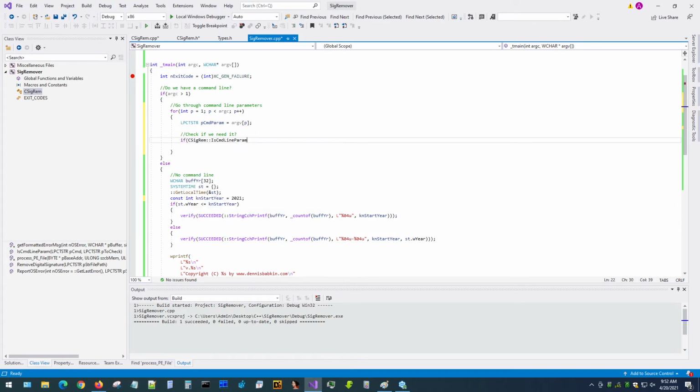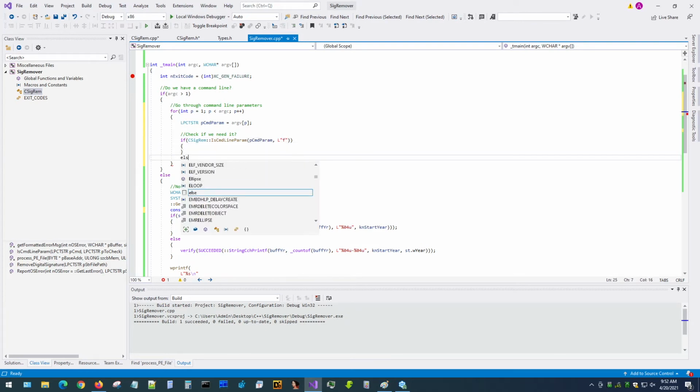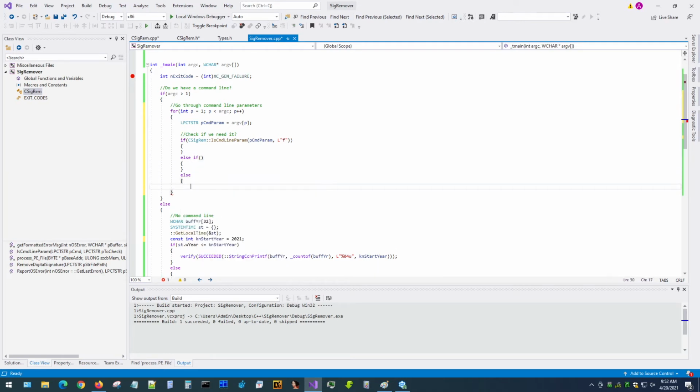So then we can just do command param, and in this case we need F, and if that matches, we get it. And then we have another one. And lastly, we have, let's see if I can spell it, unsupported parameter.